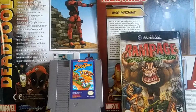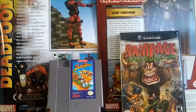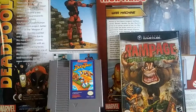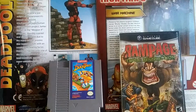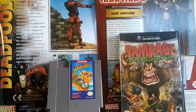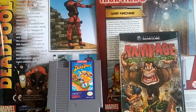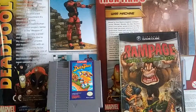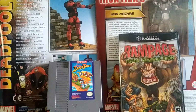But then when I was standing in there, some gentleman was turning in a box of Nintendo games that had me drooling. And one of the games in his box was this DuckTales. I called back up to the store a little bit later on in the day, and the DuckTales was available, and had to go right back up and grab it. Needed to add it to my collection. DuckTales 2 is the more rare one of the bunch, but nevertheless, I needed to still add DuckTales to my collection. Overall, look for videos on these, gameplay on these, retro throwback gameplay on these.